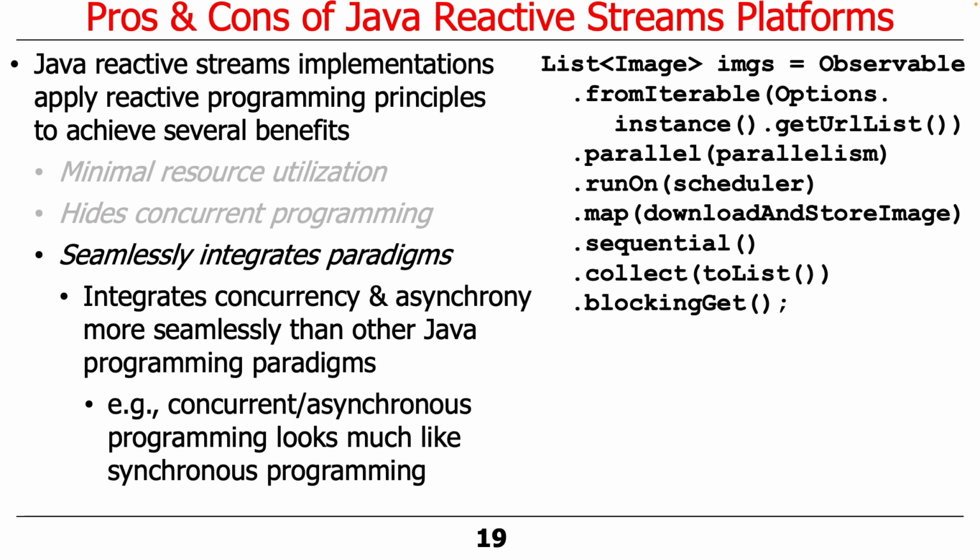One of the other nice things you get with reactive programming is you can make asynchronous processing look very similar to synchronous processing. So it looks like these things are running synchronously. You can kind of read it from top to bottom without having to stand on your head and play all kinds of tricks with asynchrony. However, asynchrony is what's happening in this programming abstraction, even though it looks like synchronous programming.